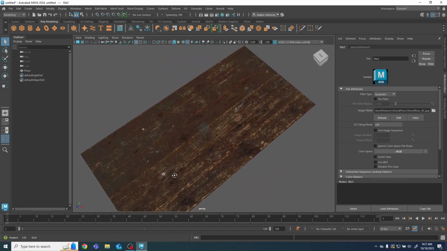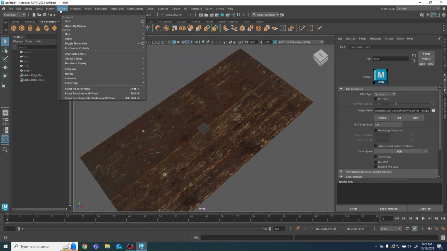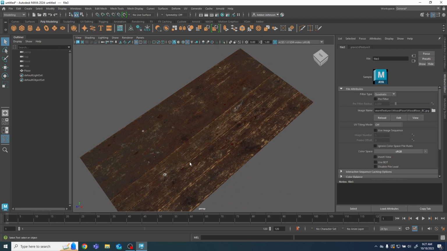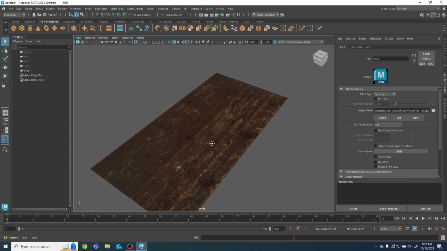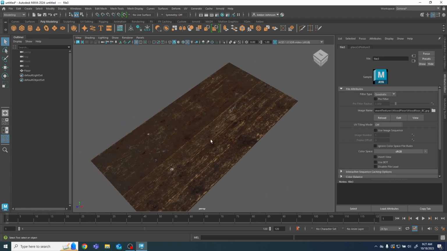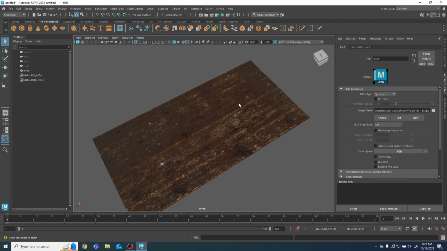We need to be able to see the base color so that we can see how the texture is going to look on it. Working with tileables and trim sheets, you're almost kind of doing things backwards. You need to know what textures you're going to be using so that you can model to those textures versus modeling first and then taking that model over into something like Substance Painter and creating the textures after the fact.